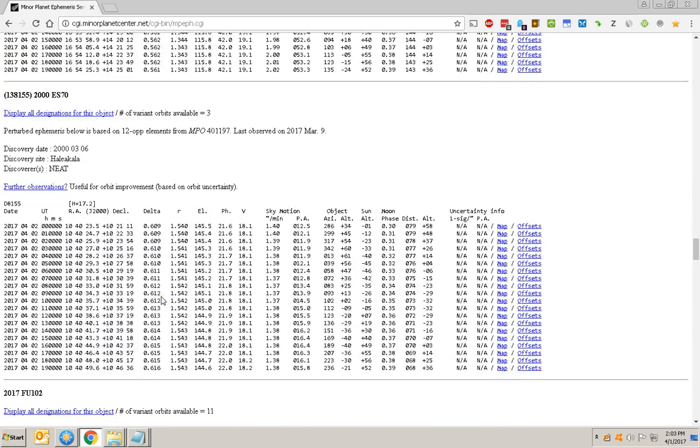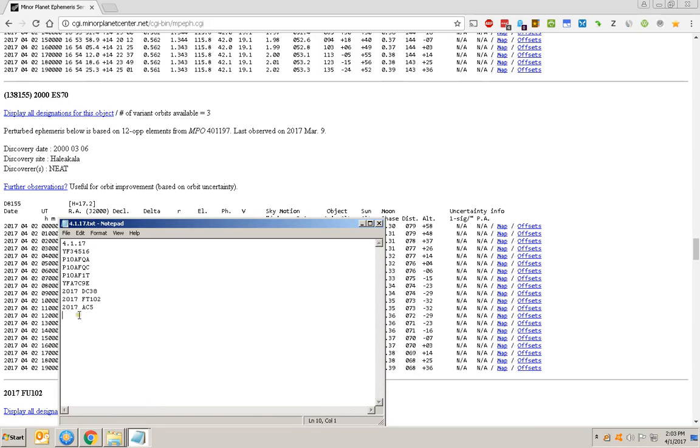So you go through this list, and when you're done, you may have 15 or 20 objects, potential targets. It depends on how faint you can go. It depends on the phase of the moon. Depends on really what you want to try for. We'll save this.